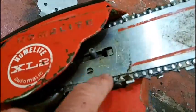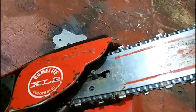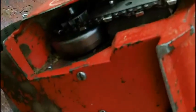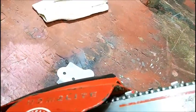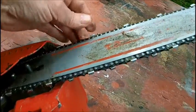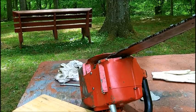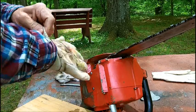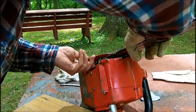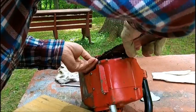Well, looking in here, there seems to be oil. I'm not looking forward to getting this back in again. All right, let's try it again. It's wet with oil.